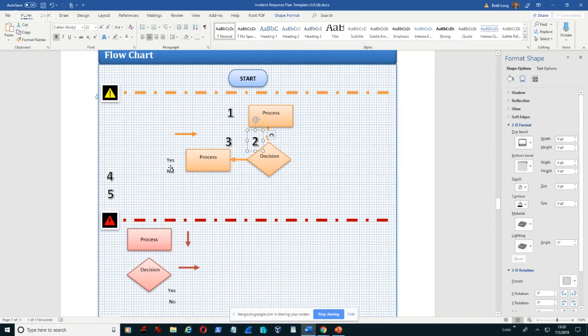And I saw somebody do a trick where they didn't have enough room vertically, so they extended their flow chart horizontally. Let me go ahead and copy this guy. And of course, you're going to need some arrows.